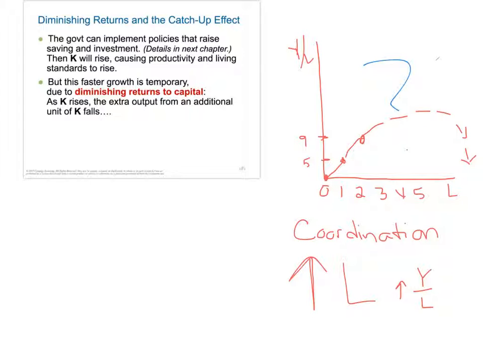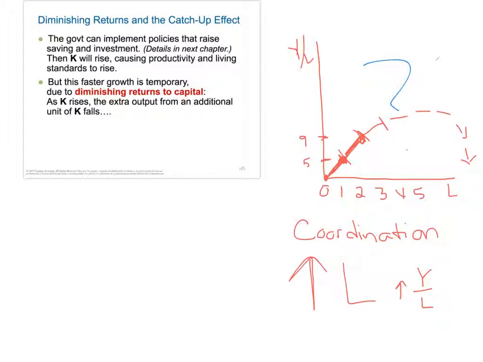And I used diminishing returns to labor as an example instead of capital. You can imagine capital being something like having a tractor. If you're a farmer and you have a tractor and you can get one tractor in there, you can harvest 5 tons of wheat. When you bring in a second tractor, though, you're not going to be able to gain another 5 tons of wheat. You're going to gain something less, perhaps 4 tons of wheat.